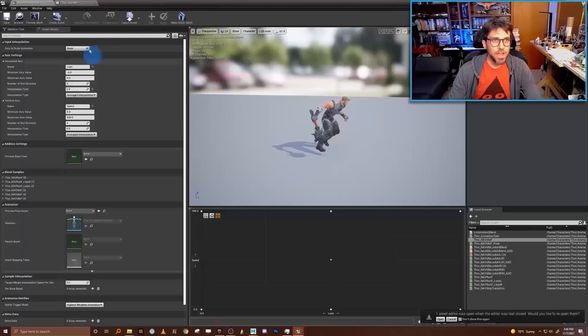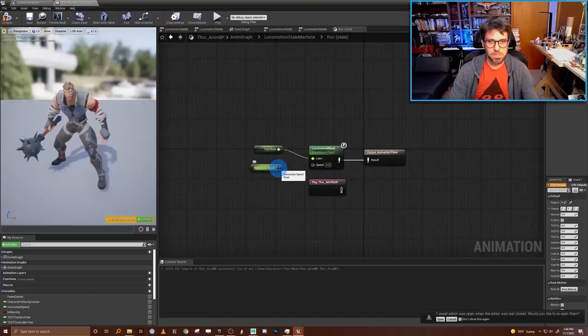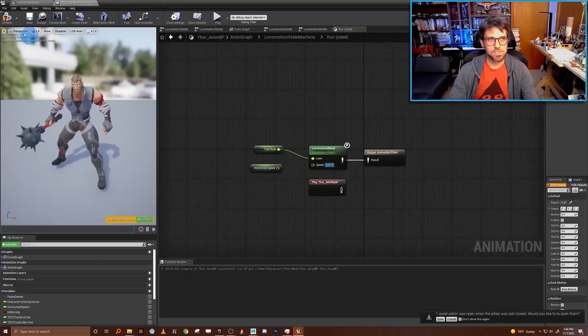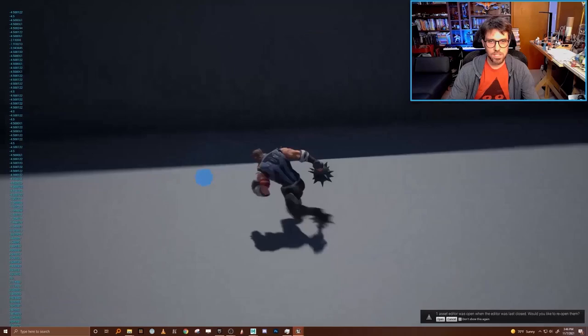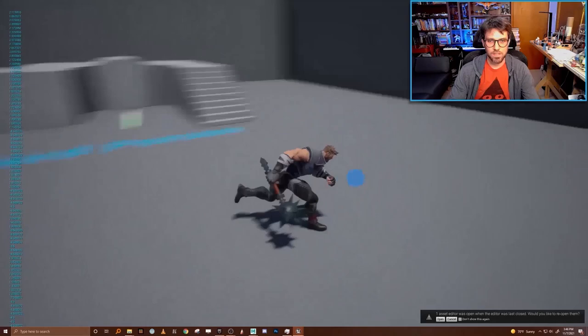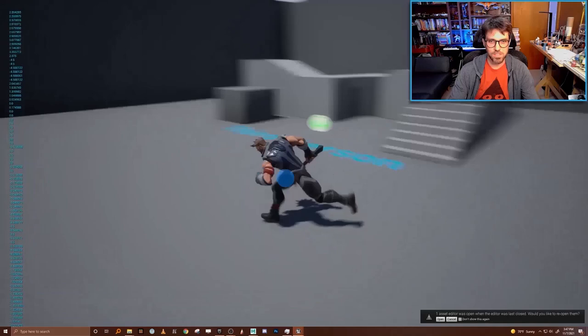For now, I'm just going to do the quick clipping speed solution, which is instead of plugging our horizontal speed into this, we're just going to say, hey, always play whatever's at 600 speed on this blend space. And for the moment, that should mostly eliminate that slowdown of the animation when the character is actually slowing down in speed. Now, technically, that's probably creating some sliding under the hood, but I think that's a better look than the artificial, goofy slowdown that we were seeing when the speed goes really low.